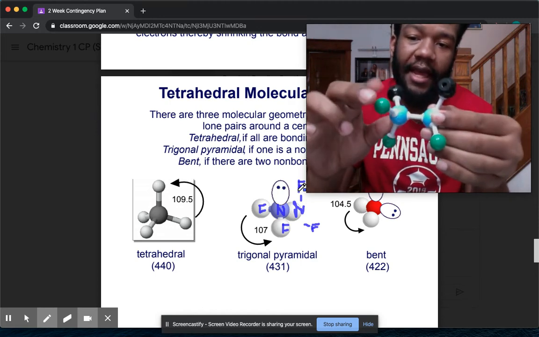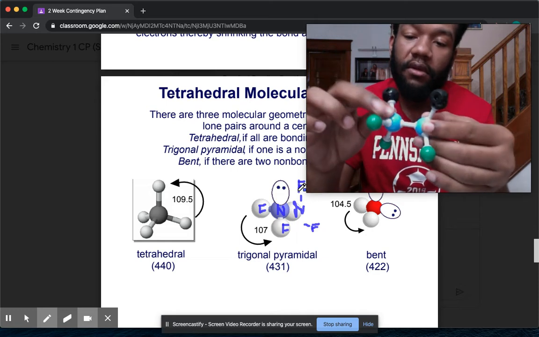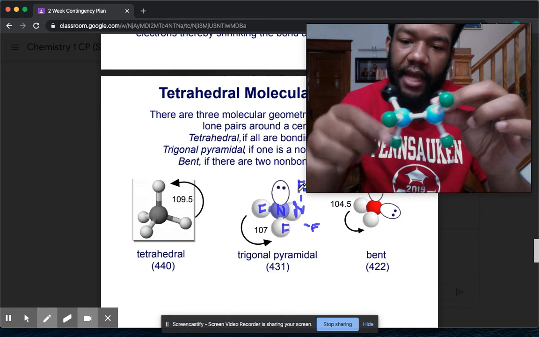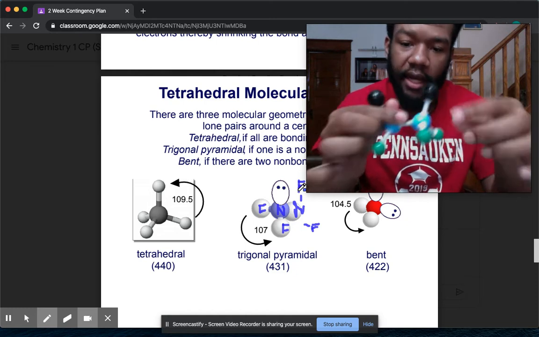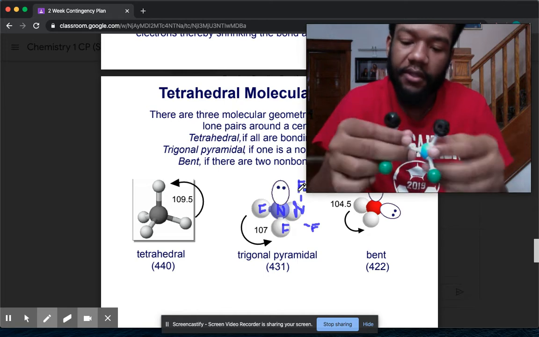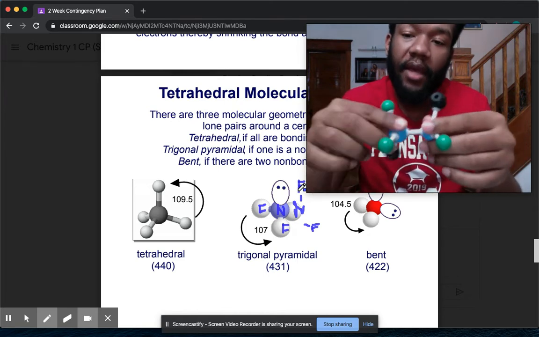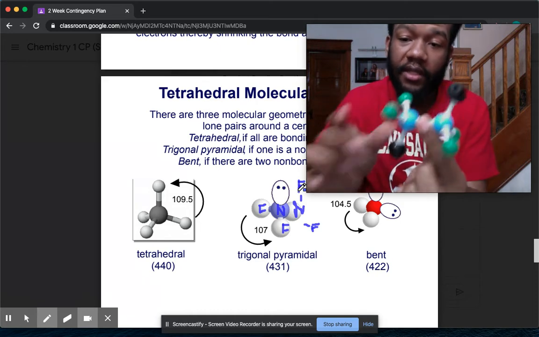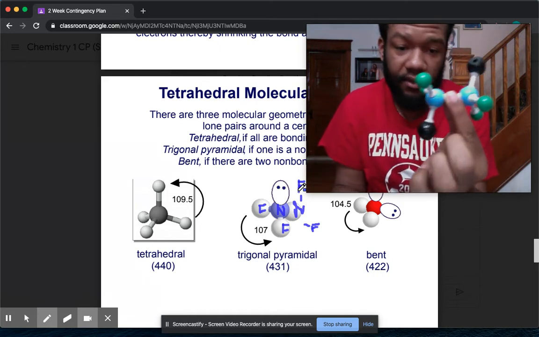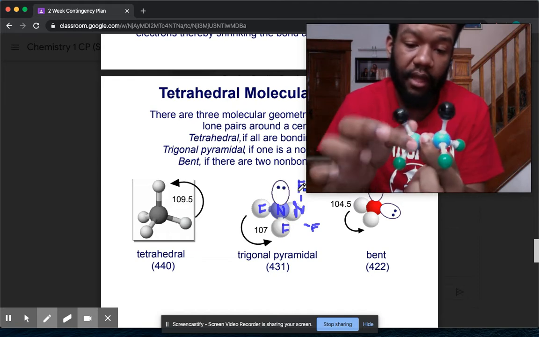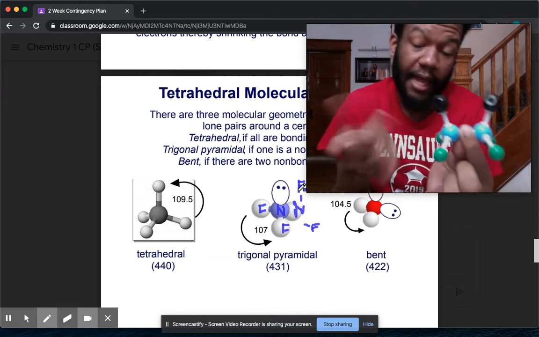And when that happens, the pulls no longer cancel. When it's like this, all of them are facing down. And if they're all pulling down, then you're going to have a polar direction going downward. So it depends on the bond rotation and where it is. When it's in this position, they do cancel and it becomes nonpolar. But when it's like this, they don't cancel and they actually add up.